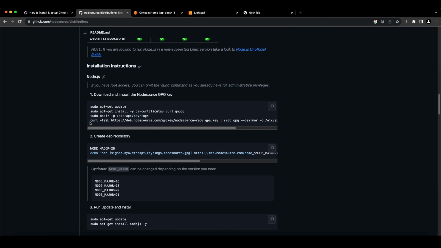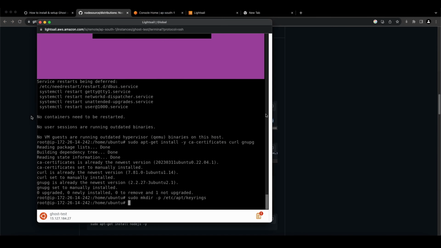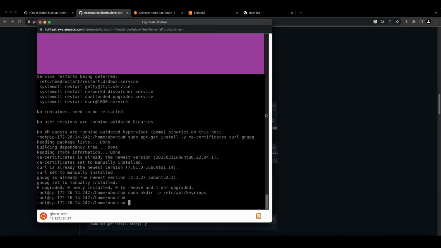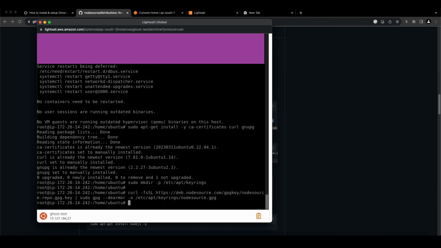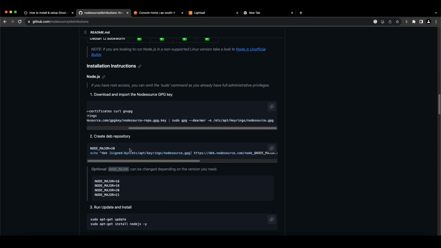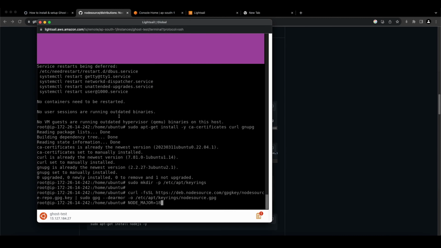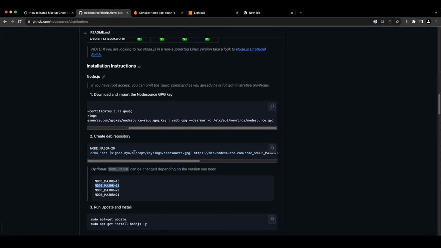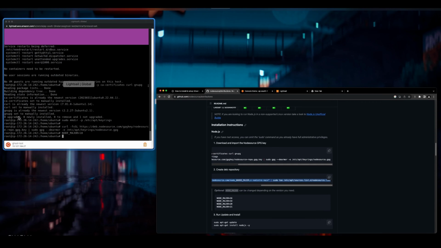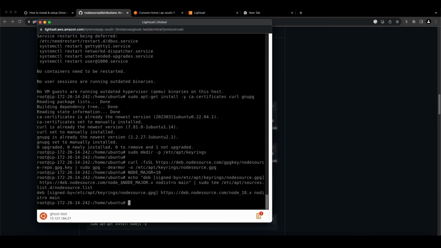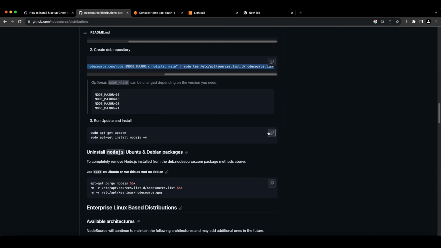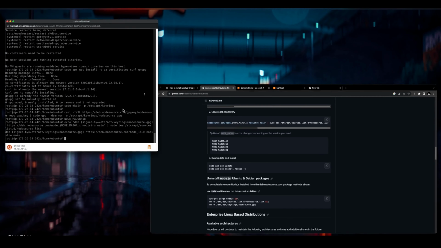And then the next step. I will be using Node version 18 in my case, so I will set the variable to that. Time to get the Debian repository, update packages and install.